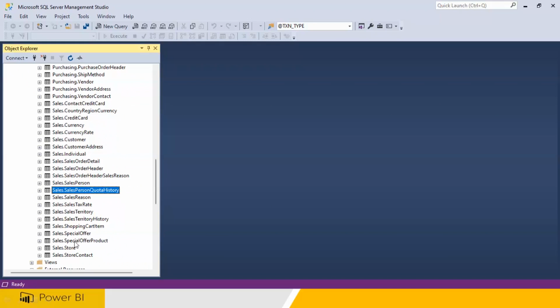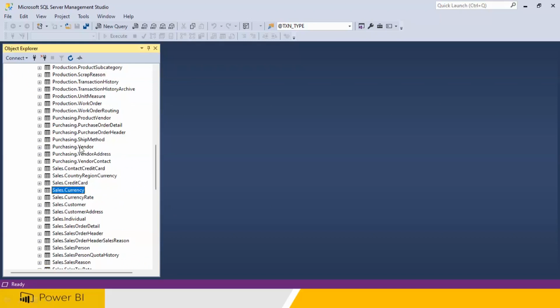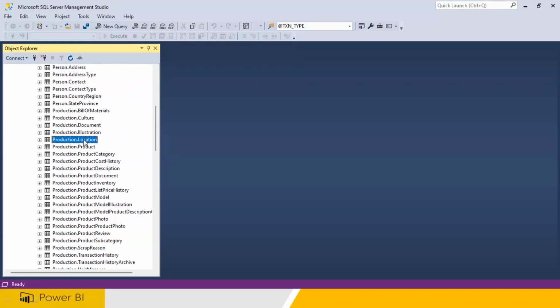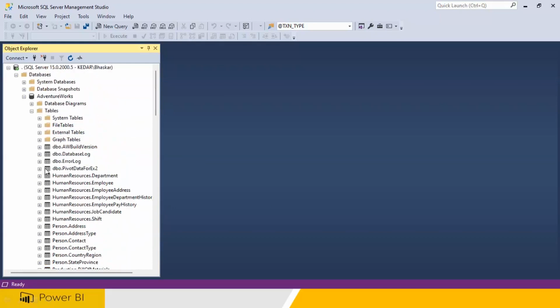For example, you may use a store table, you may use order detail table, order header table, customer table, or you may use currency table, or you may use vendor table. So like that, we are going to be using only a few: location table, product table. The remaining tables we don't use in the reporting. In all reports we don't use the remaining tables, but these tables need to be there to run the business, to store the data. For reporting purposes we may not use all the tables.